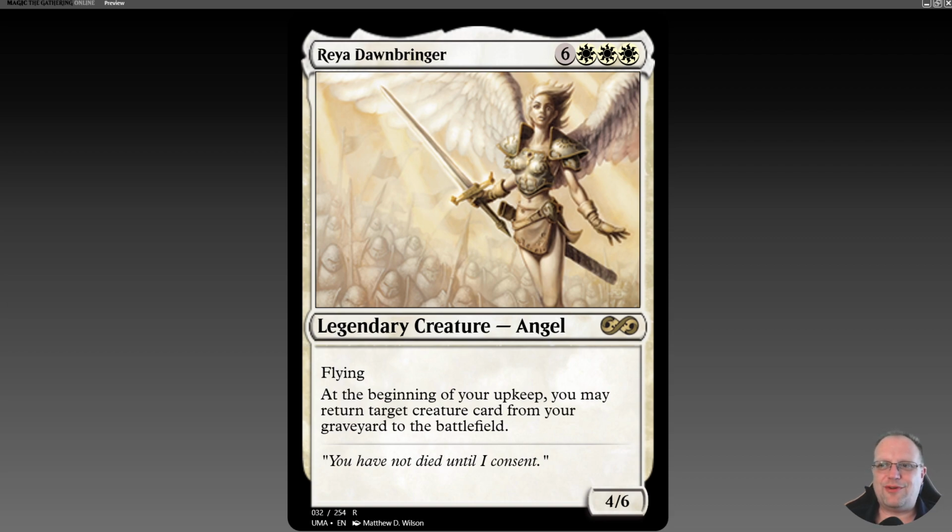I tried to build a standard deck around her back in the day when she first came out in Invasion Block. It's around about the time that I think Brian Kibler started beating everyone up with his favourite dragon legend, Rith the Awakener. There you go, I remembered. Obviously, this is the Eternal Masters version of Reya Dawnbringer from MTGO, but anyway.